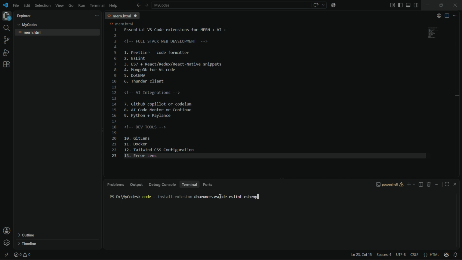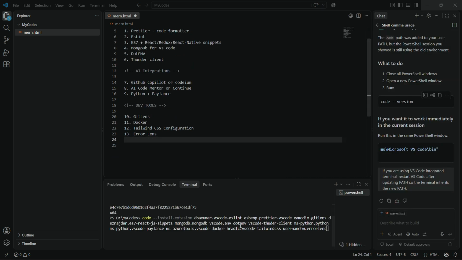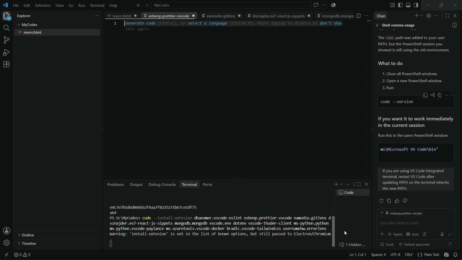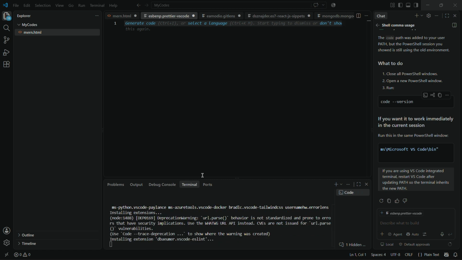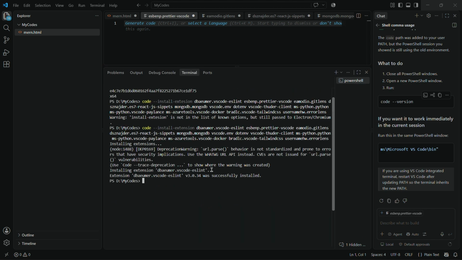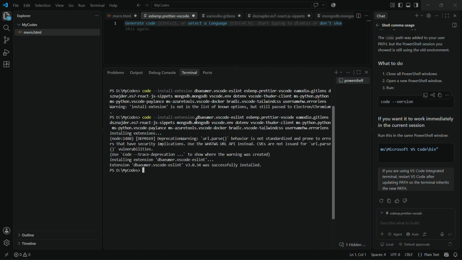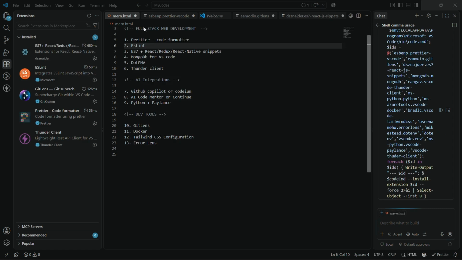I will suggest it to you, or you guys can also use the VS Code agent at the right side like this. Okay, you guys can do both. Run this command or ask the agent to install all these extensions for you. Take a screenshot of this command, paste it to your agent and ask the agent to run this, and yeah, it will be running and it will download all the extensions you need for VS Code. I will show the extensions to you also after it is installed. It may take 5 to 6 minutes for installation, depending totally on your internet speed.